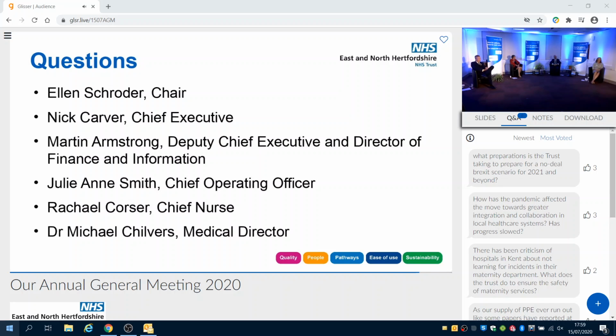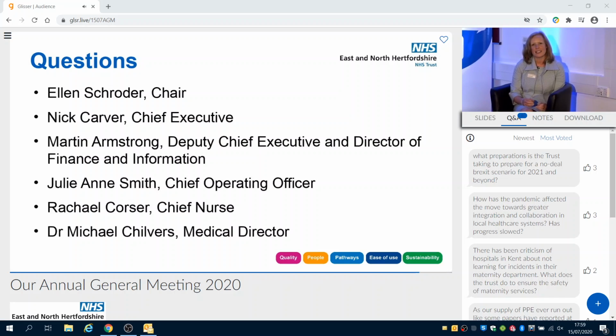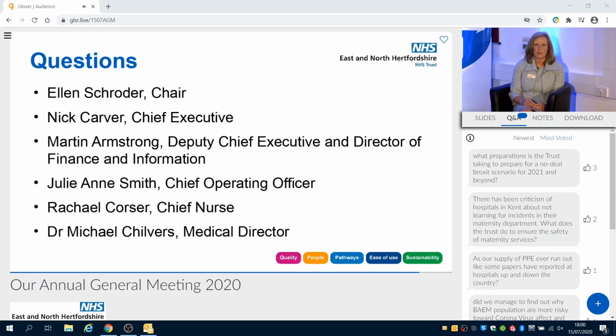Thank you. In terms of collaboration and developing greater integration, we have absolutely seen greater integration. We've had a single common purpose across the healthcare system, and we have worked incredibly collaboratively with colleagues across social care and community services. In the early days, when we needed to support our patients so that we could discharge them and continue to care for them in the community, that was absolutely in place, and we reached out to our system and community care colleagues and they absolutely responded. Rachel led an initiative whereby the nurses from the Trust went out and supported patients in their care homes. So it has absolutely accelerated the desire to work together, and the results have played out in that we have worked much more effectively together, and it puts us on a really good platform for going forward. I'll hold it there. Thank you.